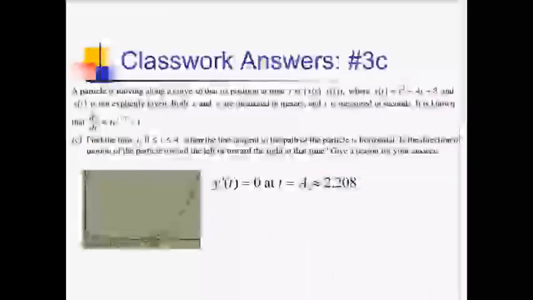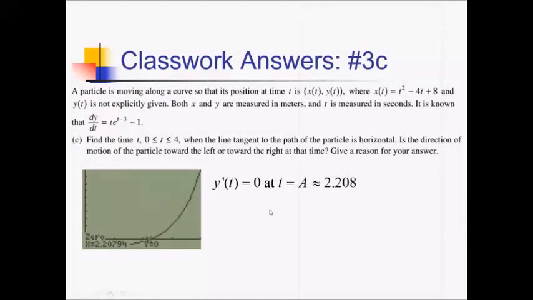So at this point, I'm going to go ahead and plug this into x prime to see if I get positive, negative, or 0 out of that. Oh, and one more thing before I do that. So they gave us units. We got to give them units. Time is in units of seconds. There we go. All right, so plugging A into x prime.